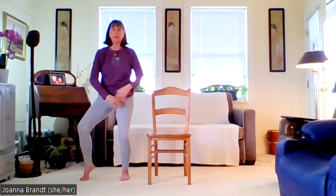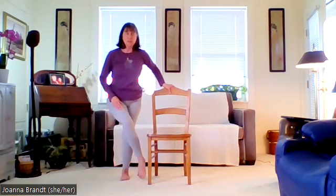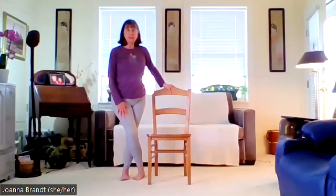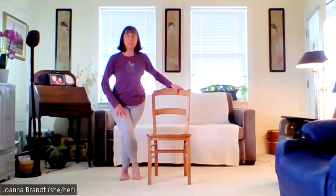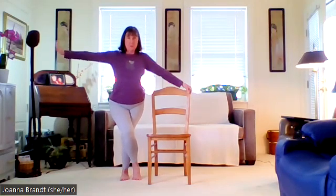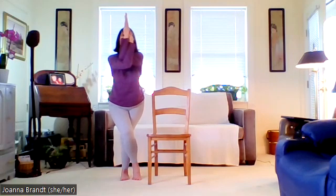So this is a little balance variation, holding on to the chair. Next variation, see, this gives you a wide base for good balance. This is a little more challenging to the balance, bringing the knees together, squeezing those legs together. And you can do it with the legs straight, if that feels better to you. But the traditional classical way is with the knees bent and the hips back. And again, you're either just hanging out here, squeezing your legs together, or reaching those arms out, bringing the bottom arm in, the other arm inside it, palms cross and touch, or whatever variation you're doing.